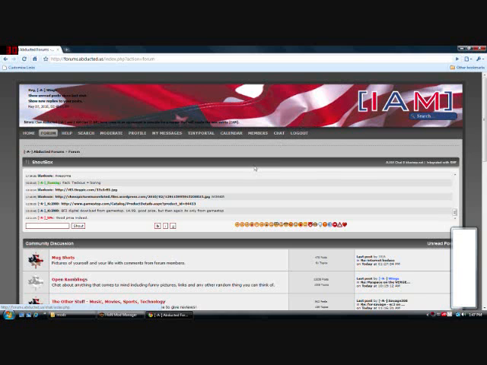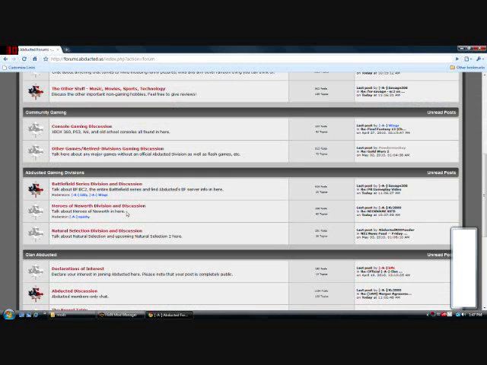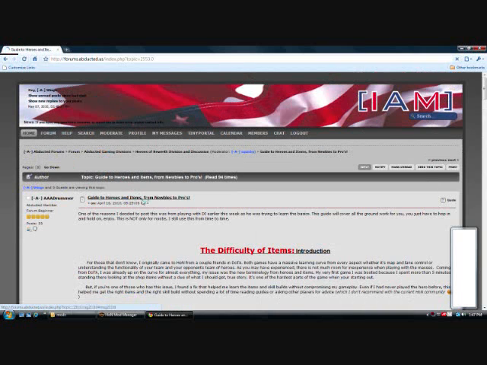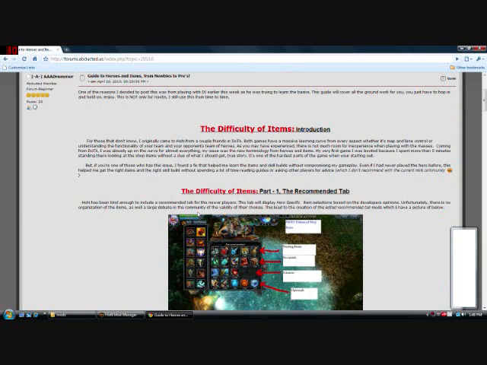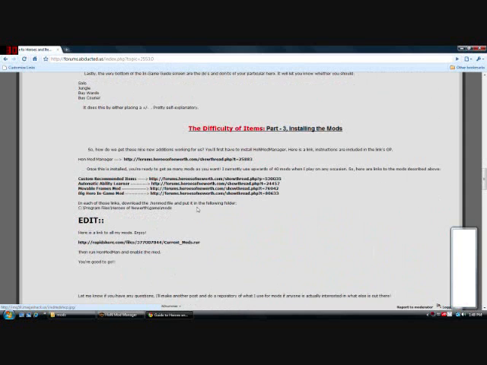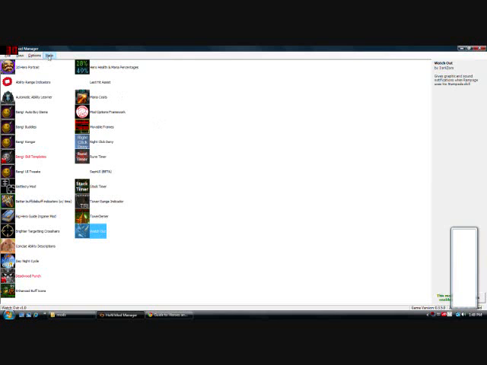And what we're going to do today is show you guys how to use the honmod manager and a little bit of description of the mods that we actually use. So we're going to go here to the Heroes of New Earth Division and Discussion. And now we go to the guide that AAA Drummer made for heroes and items from newbies to pros. Now what we have here is a nice long text-based listing of the mods that he uses, links to them and everything else. And what we're going to do now is actually I'll show you guys the honmod manager.